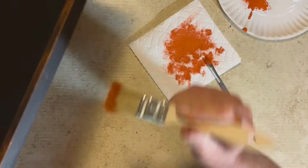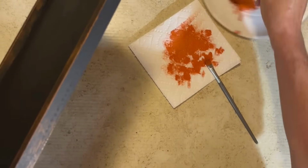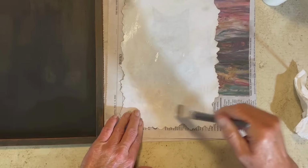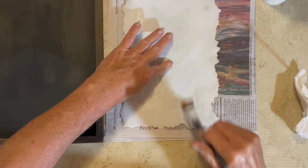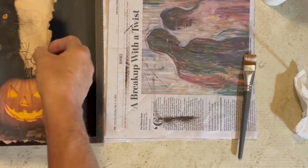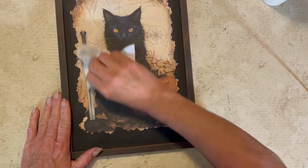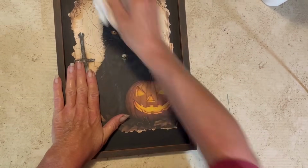And just like before, you want to do a heavier distress so that orange actually shows, because when it dries it gets darker and it'll melt into that black paint. Now that's this particular color. If you have a brighter orange, it probably doesn't matter. And we're going to get some Mod Podge on the back, because we don't want the Mod Podge finish over the entire thing. We're going to hit that with some satin clear coat once the Mod Podge is dry. Get him in there. Get any excess glue that might be squeaking out, and mash out any wrinkles and air bubbles.